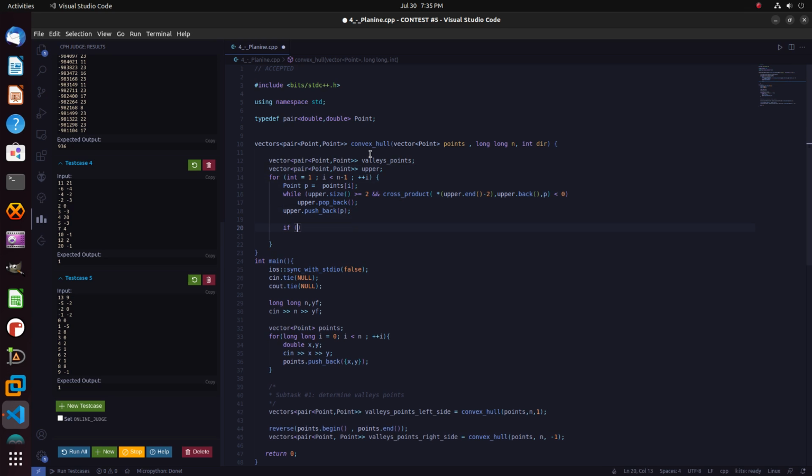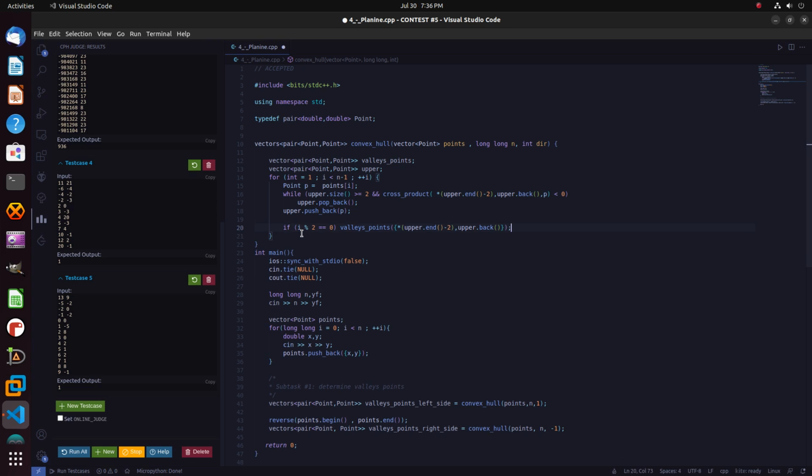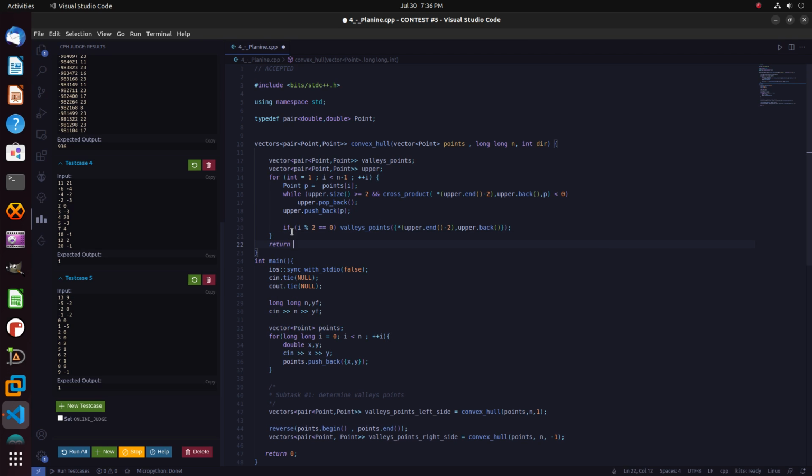We tell the function here: if the current point, if we reach a value, then add to the value points the two last points of the upper hole here. We need this, okay. And we return this.